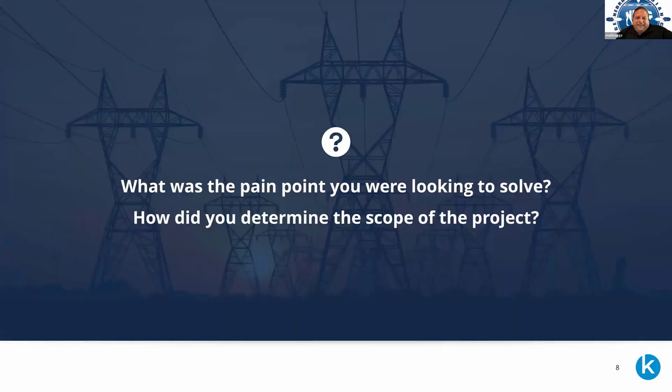Okay. Next question. What are the pain points you're looking to solve, and how did you scope this project out? Yeah. And just from my perspective, when COVID hit at the beginning of 2020, we were aware of some things that were happening. For example, the 2.5 gigahertz spectrum was going to open up for the tribes. So we were aware of that.